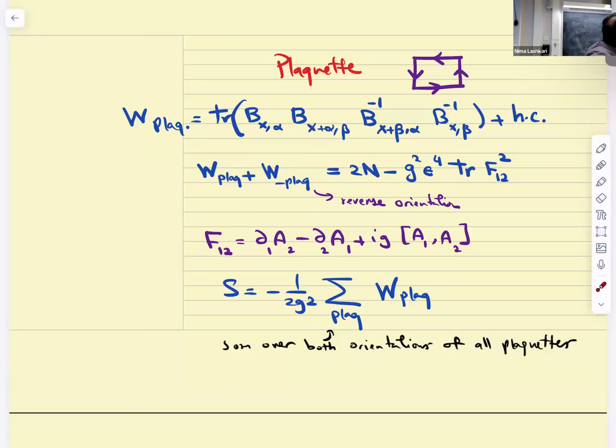Why did we have the Hermitian conjugate? Because I'm going to write my action as a sum over these double plaquettes, since I'm going to put it in e to the power of iS over h bar. Well, it depends. You can answer that on many levels. You could think of it as building a Hamiltonian out of this. You could talk about the action. It's about the action being real.